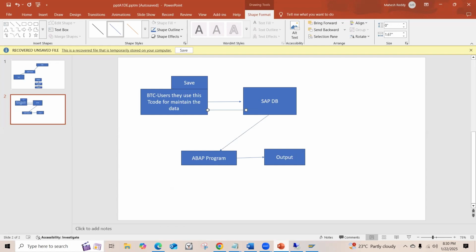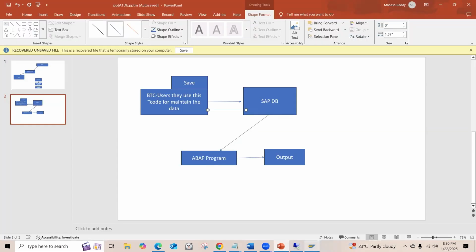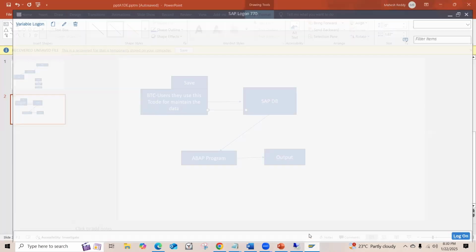All these concepts are very important to understand in SAP, because in projects we will see customer and vendor information all the time. So I'll quickly create one vendor here so that you understand the data flow.